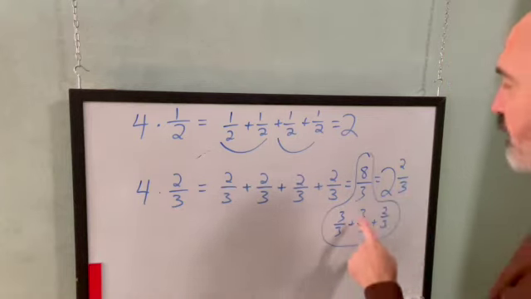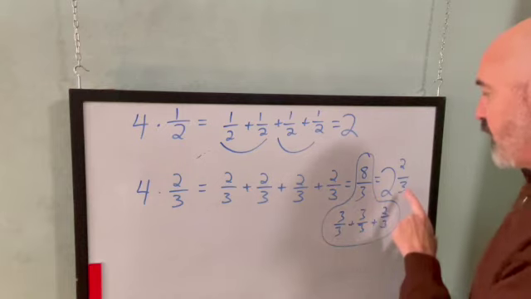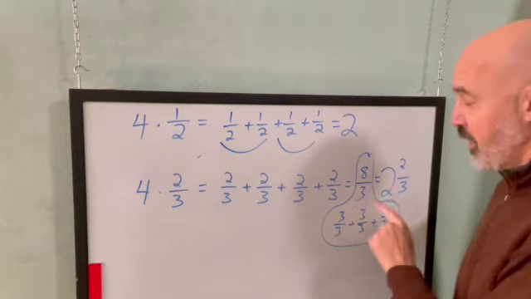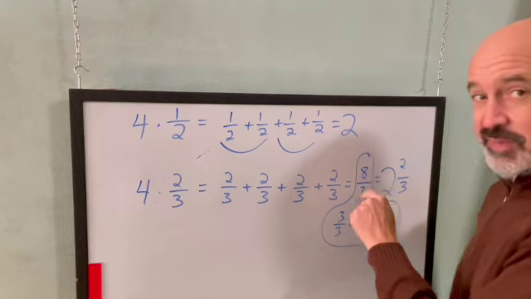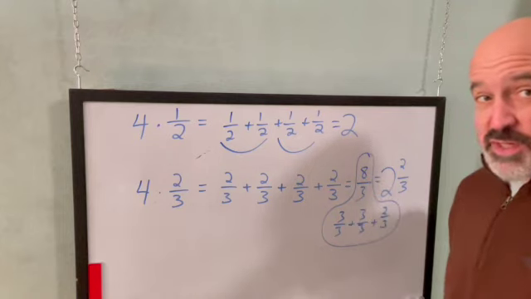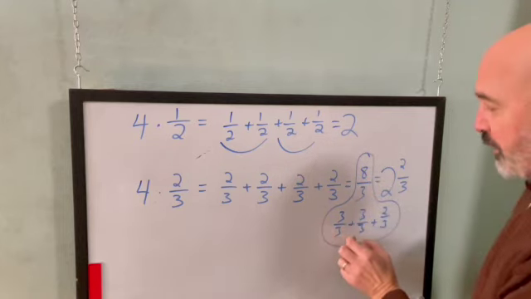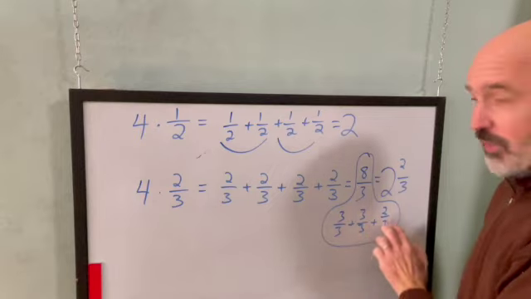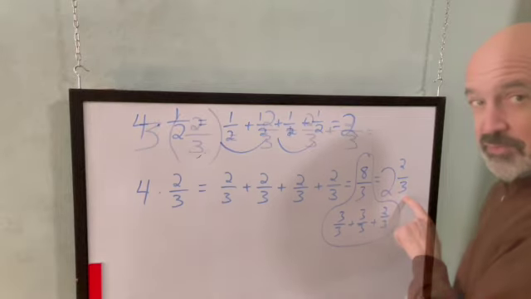But don't skip this step. Continually talk to your kids about why 8/3 is equivalent to 2 2/3. It is a division problem. This is 8 divided by 3, but kids should think about this as groups of 1. A group of 1 and then the leftover. 2 groups of 1 and the leftover.